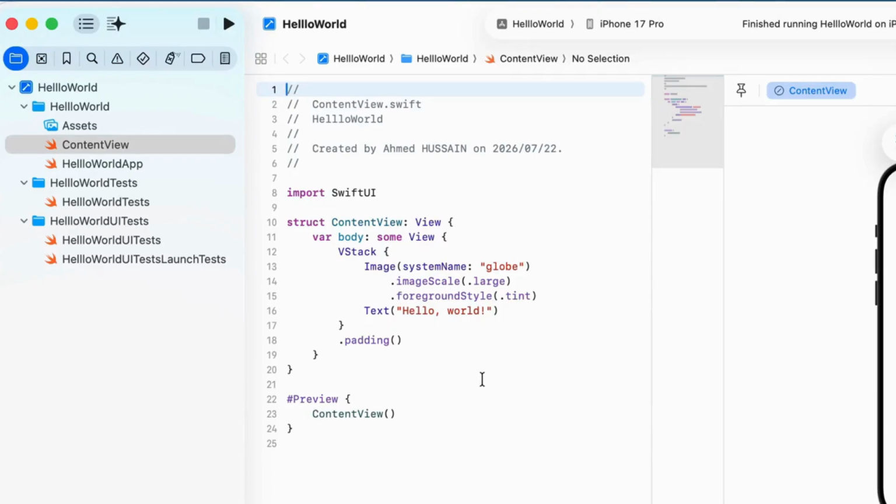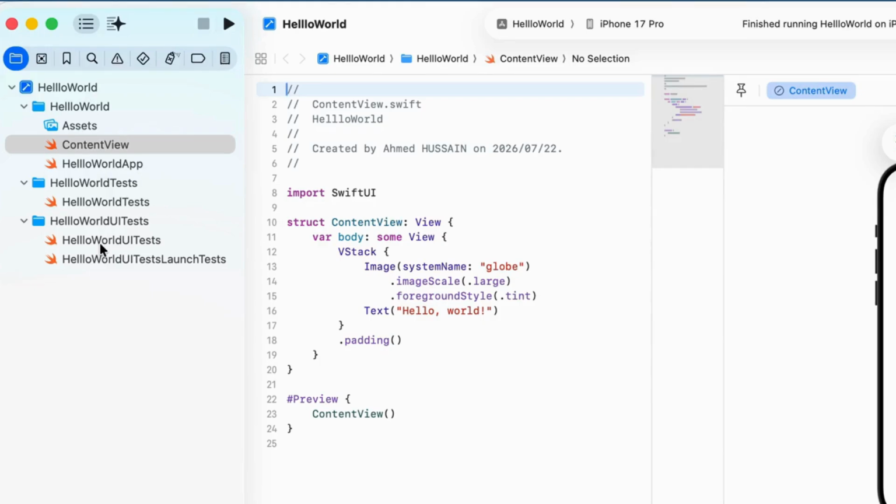So here our first application is created. See, this is the most important file, we call it ContentView.swift. This is our execution file which is going to run on our Apple phone, and here is the text; whatever changes we want we can do here. So this all is going to run on our Apple phone. On the left-hand side is a navigation bar, and these files are all automatically created by Xcode.